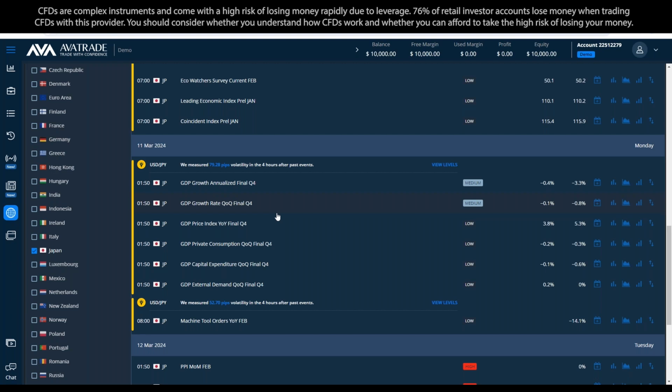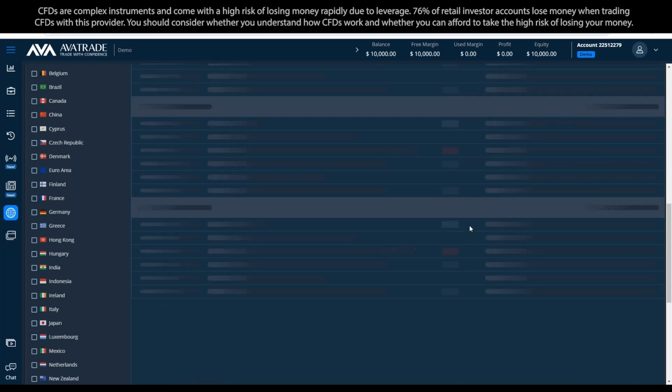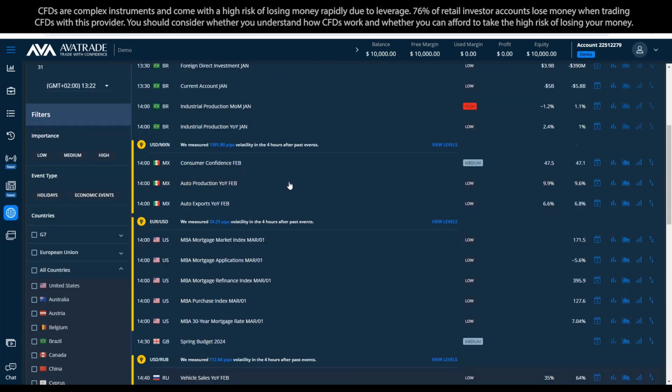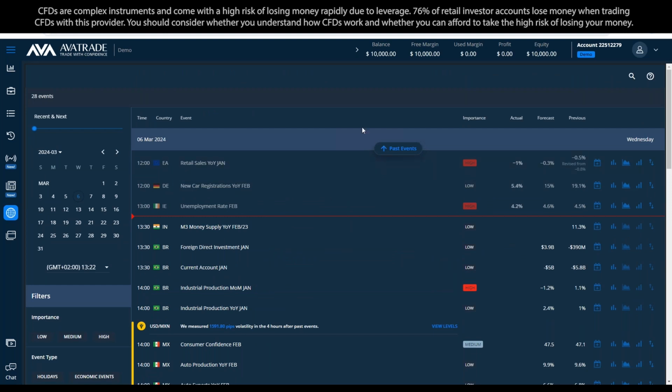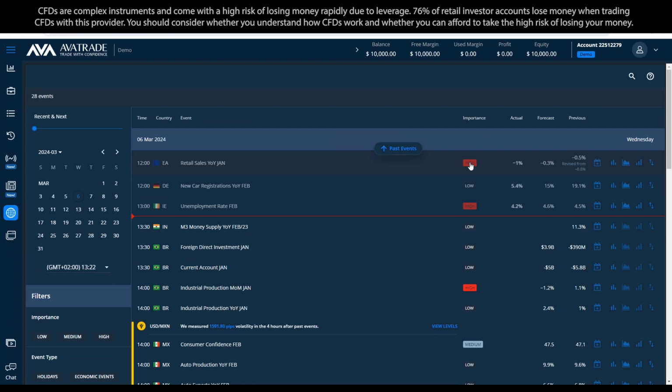I still want to show a couple of things. As I said, if I click here on the flag, it's going to show me only Japan, only Japanese yen, only news about Japan. And if I don't do it, it's showing me everything. Now, if I go down like that, it's going to show me that there are certain things with high impact. So if I don't want to read, and we get a signal after the class. I don't know, guys.